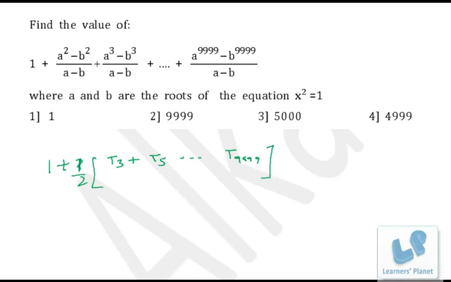The value of each of them is 2 only, but we have to find out how many terms there are. Now friends, from 1 to 9999, in all there will be 5000 odd terms, that means odd numbers, 1, 3, 5. So 1 is not there, the first term is not there, so from 3 to 9999 there will be 4999 terms, and the value of each term is what? 2 divided by 2, this, and plus 1, right? So that is 5000. Very simple. Okay, I have just written here for your clarity, otherwise no paperwork is required at all. I'm sure you are clear.